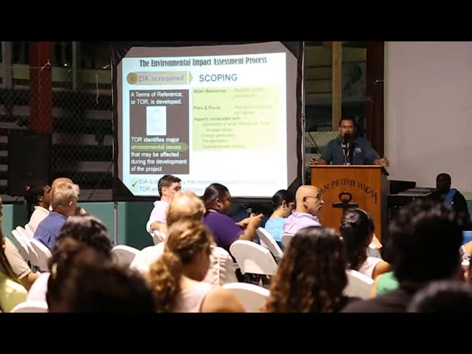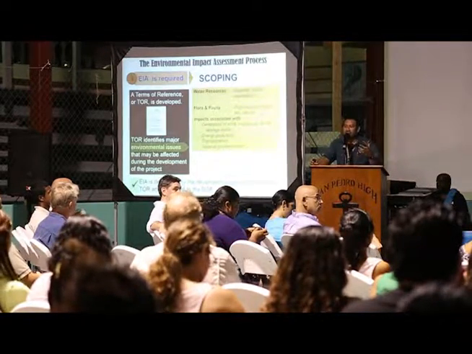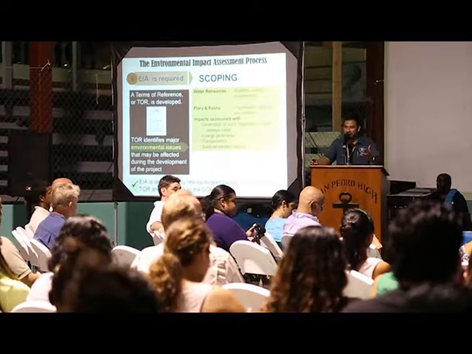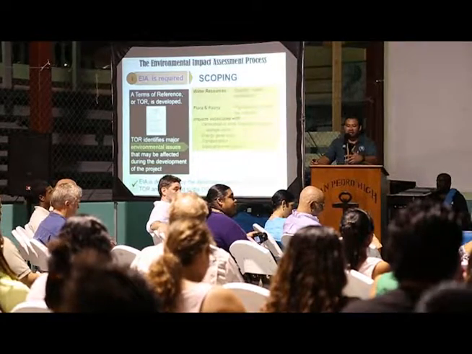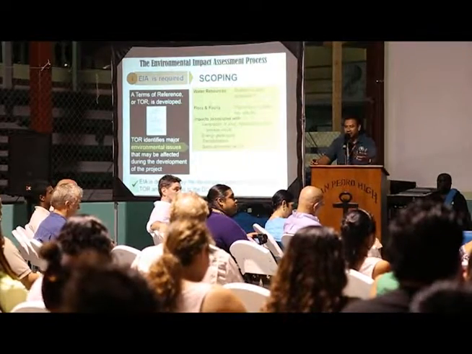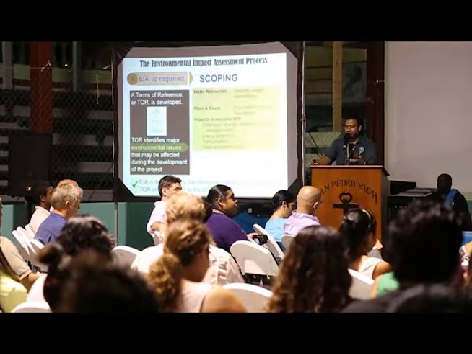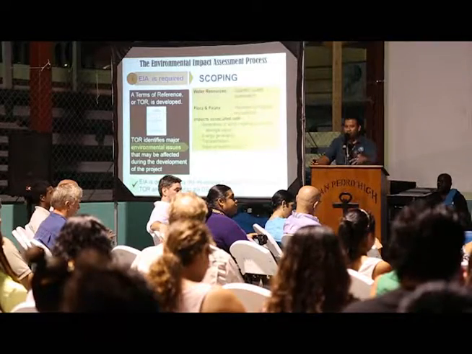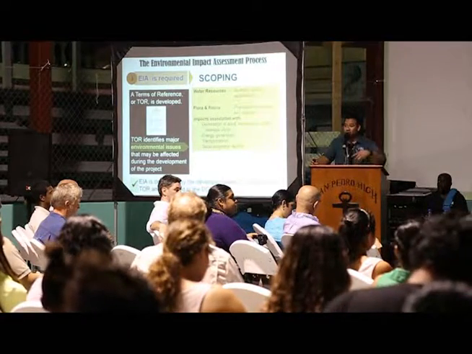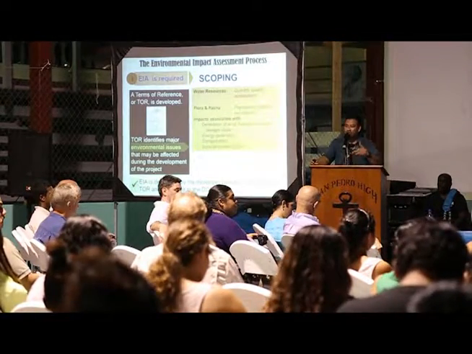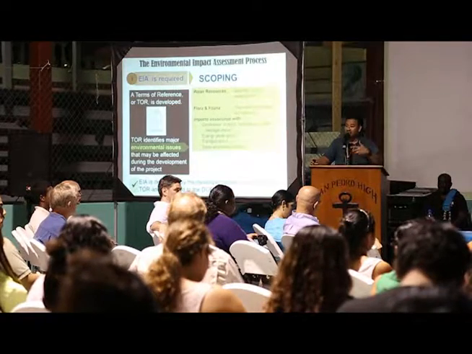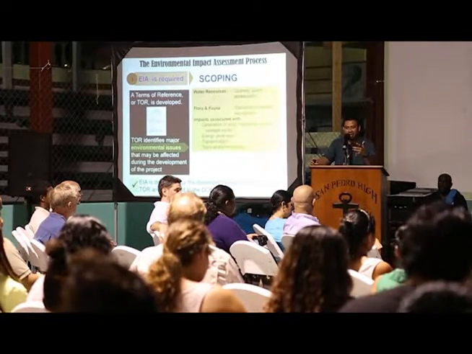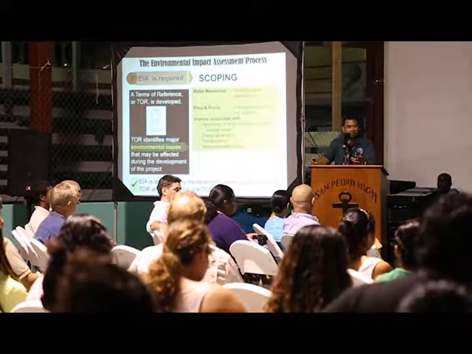This means flora and fauna. How will this development impact the flora and fauna within the environment that is being proposed in? What is out there? You need to find out what is out there. What is it being used for? Who is using it? How is your development coming in and how will it affect it? And then get feedback from those who are being affected.